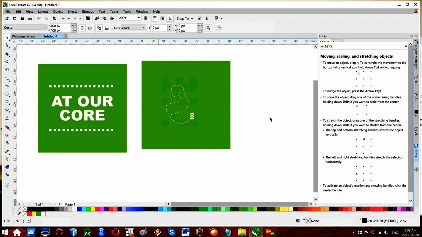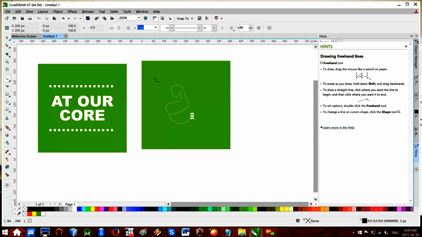I right click and it changes, but because this is just a line, we cannot really fill it. So if I do the left click, nothing happens because it's not a closed shape. This is an open shape. So we cannot fill it. We can only change the color of the line.